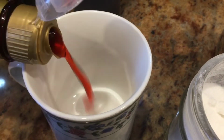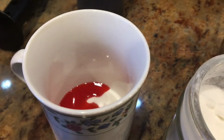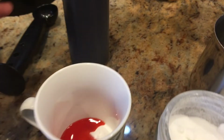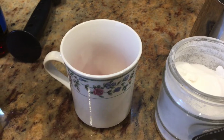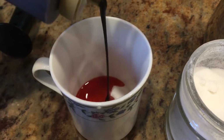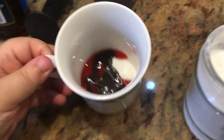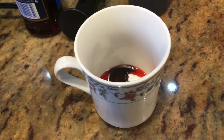Let's show you guys. Not like a ton, enough so that you can have a little bit of flavoring in there. And then you're going to want to grab your chocolate syrup. Now, I know in the beginning I showed you guys my other chocolate syrup, but today I decided to put a different chocolate syrup in. So I'm going to use some Ghirardelli and splash that in there. Yummy, yummy. And then that's what this is going to look like. Nothing spectacular, but it will be when I'm done.